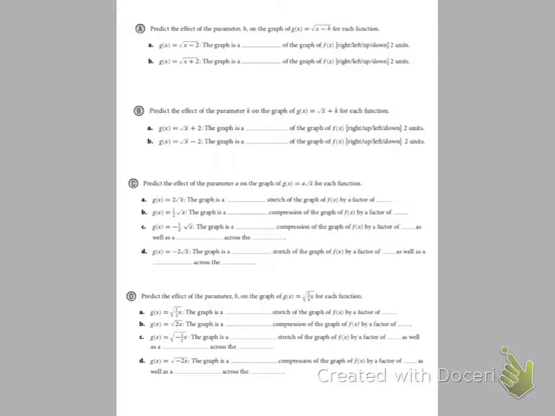And in each one of these examples, A through D, you are given some different transformations of the square root of x, and just going to see if you can make a prediction on each of these, and make that connection to some other kind of transformations we've studied in the past. So go ahead and pause the video now, and let's see how well you do with predicting what each one of these things will do to the square root of x.